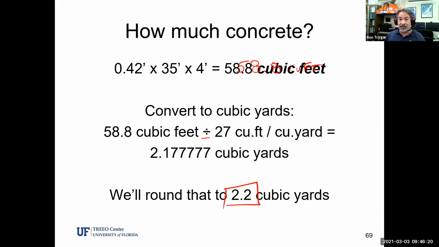Now, if you weren't paying attention and you didn't do the conversion of this thickness, you would come up with a much greater number of cubic yards, and you would be seeing concrete trucks down the road delivering way more concrete than you would need for this job. So somebody's going to pay for that, right? They mixed up the concrete for you, and they're going to charge you for it. So watch out for your calculations here.